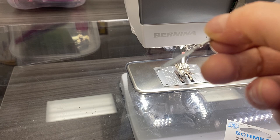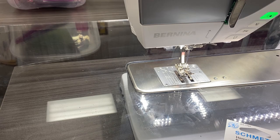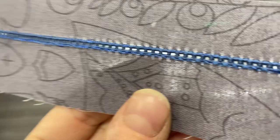So you can see how this looks like a little arrowhead. I tried to get it closer. There we go. So this looks like a little arrowhead, and as it penetrates the material, it spreads it apart, making a hole. So here is my version of the entredeux necessary for this month's block.